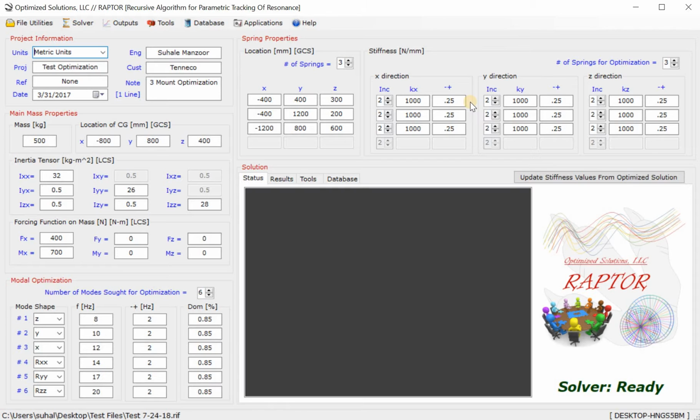So the breadth of the solver is determined by the tolerance. The increment determines more the amplitude of the solver. However, you can see that this is a very similar way as we had designed the problem. We set the problem up in Raptor.